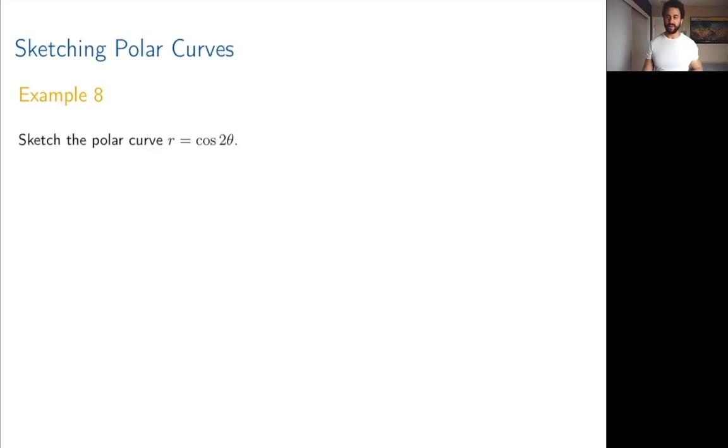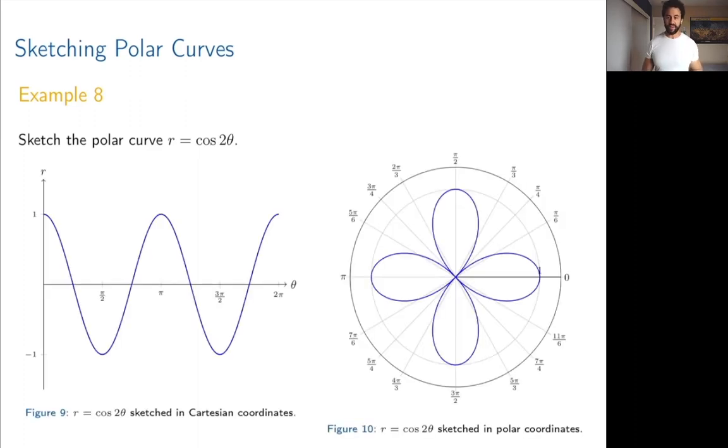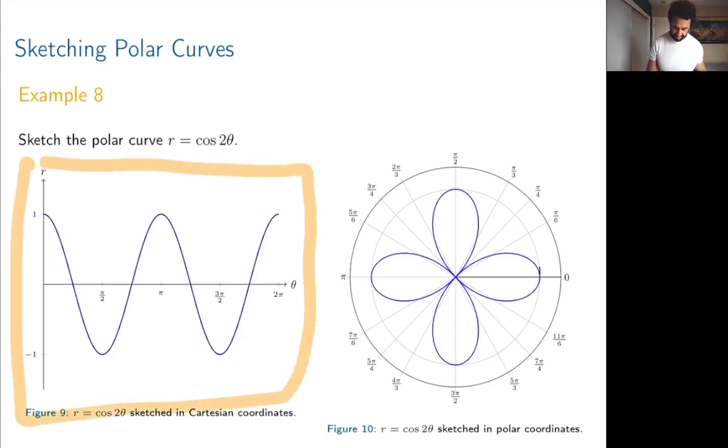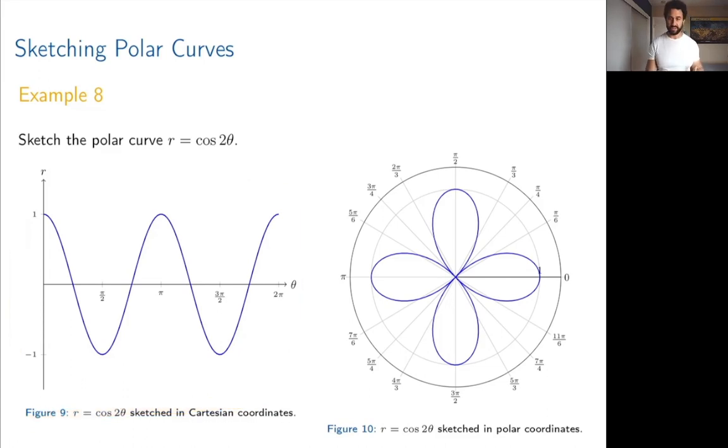All right, here we go. So this is the graph of cosine 2 theta in terms of Cartesian coordinates. So this is the type of graph that I'm hoping you're much more comfortable graphing now that we did those sections earlier in the course, because that's really what's going to help you. Once you graph that, just read off what the radii are going to be as you go around the circle, and remember that they're going to be negative if this curve dips below that theta axis.